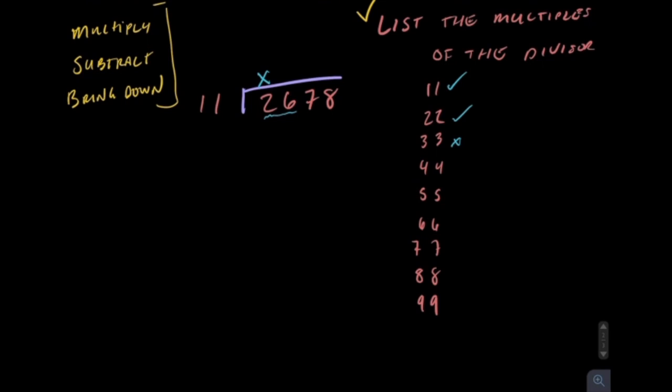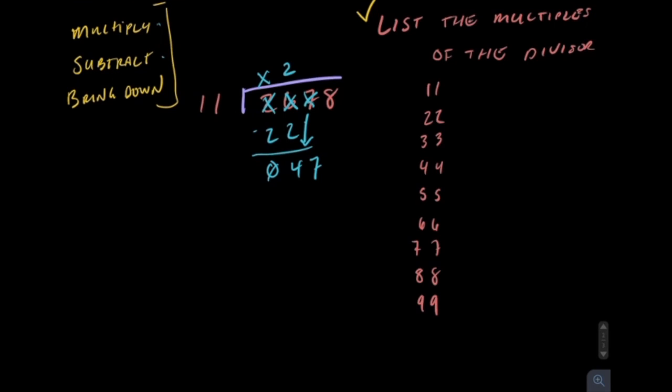The third multiple does not. 33 is bigger than 26. So the second multiple of 11 is 22. Let me erase this line so it's not confusing. I subtract that out. 6 take away 2 is 4. 2 take away 2 is 0. So we multiplied, we subtracted, and now we bring down, and they just bring down the next digit, the 7. And students get into the point where they cross these out when they've used them, just to help keep them in check, keep them organized.